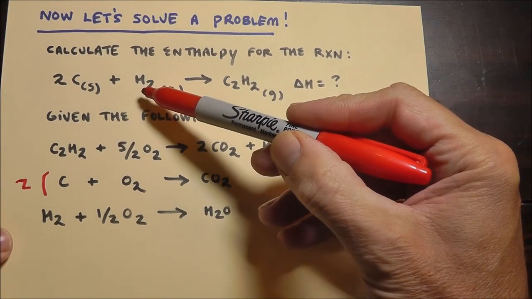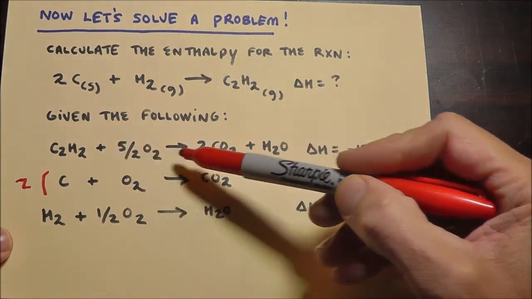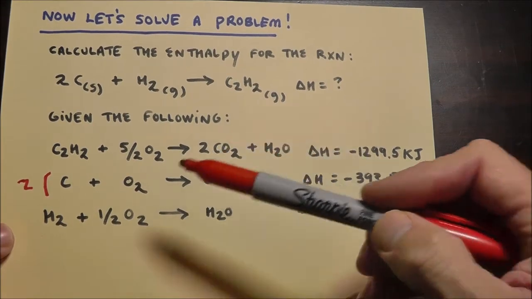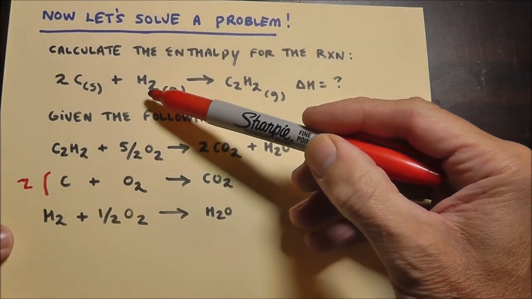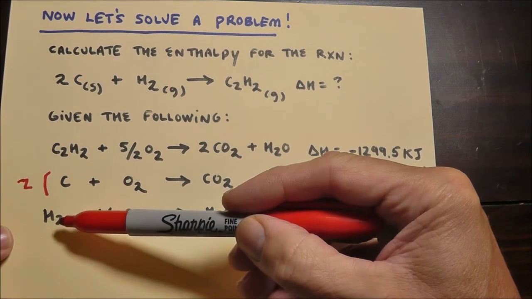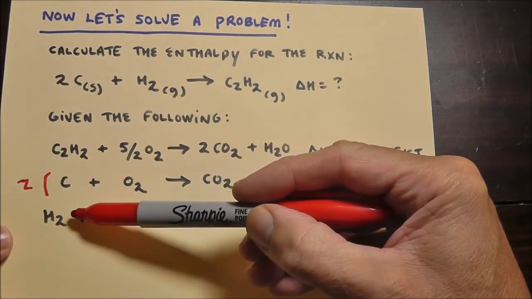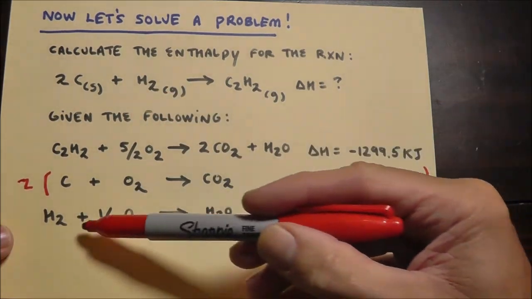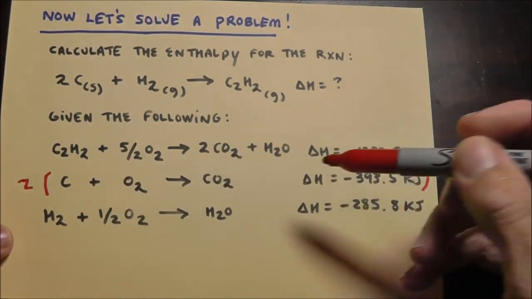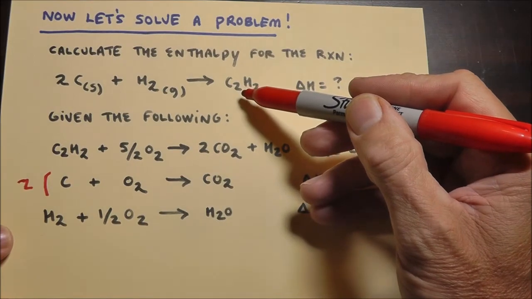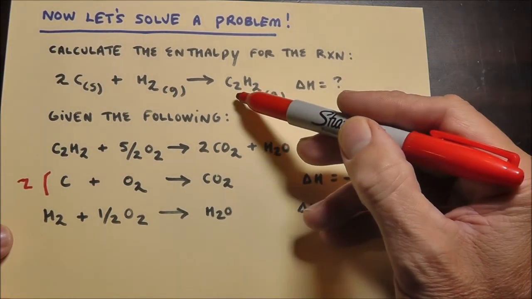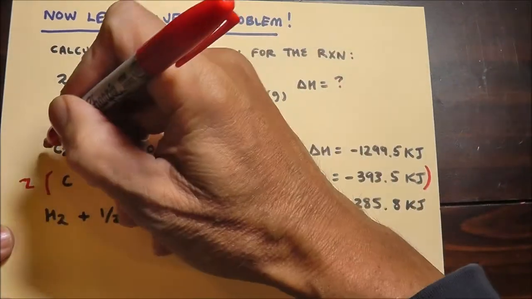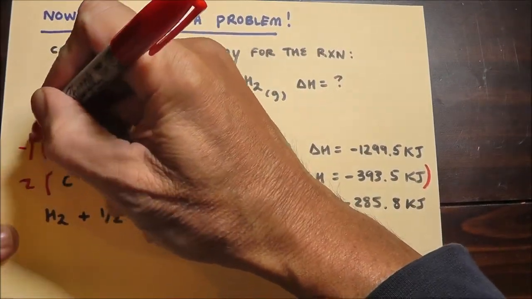I'm going to say, okay, here's hydrogen, and there's hydrogen only in one place. That's why this is kind of an easier one. There's not 80 things in 70 different places. So hydrogen I'm cool with just leaving alone the way it is, because hydrogen's on the left with a coefficient of 1, down here it's only present in the 3rd equation. Here's C2H2, acetylene, and that is here in one equation, but it's on the wrong side. So I'm going to have to flip that one.